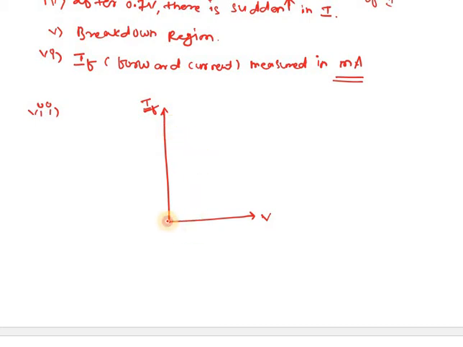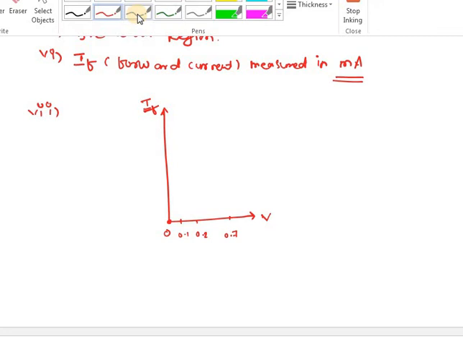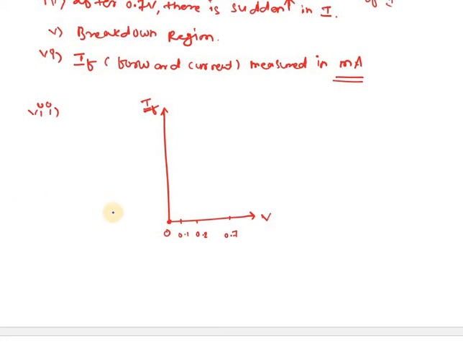Now here the values, initially it will be 0, then it may be 0.1, 0.2, 0.3, subsequently when I come across 0.7 and so on. Accordingly we have to check its performance. Now recently we have seen that there is a barrier potential and whose value is 0.7. That means when I apply voltage 0, there will be a very small amount of current that flows through the circuit. So it may be negligible, around 0 milliampere. Same remains till the voltage applied is greater than 0.7.